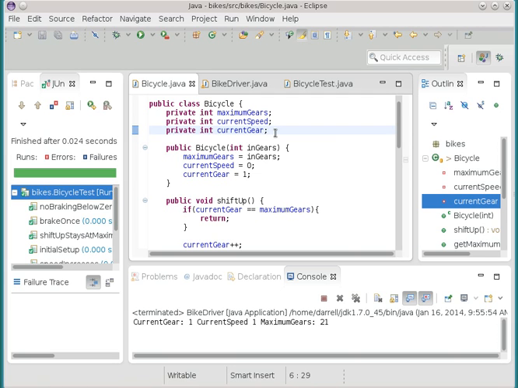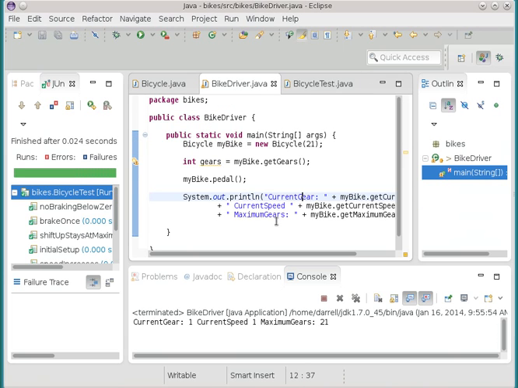You have to append the other one. Then I have to go back into the driver and remember, oh okay, I changed the bike, it has now got more information. I have to print out more information. Okay? So in other words, the driver now has to know how much information the bike has, which is sort of annoying. They're tied together somehow.